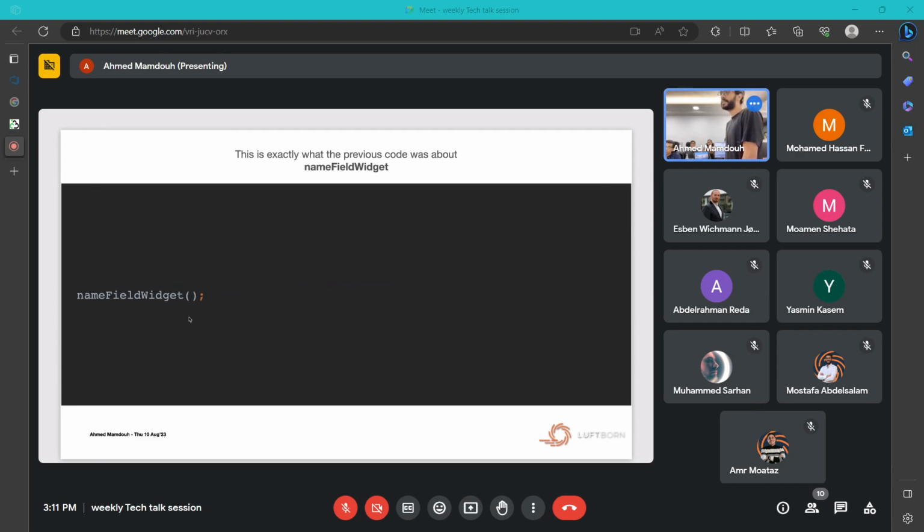But this is just one line that really encapsulates what this code is about, and it's easier to read, easier to figure out what level this code might be.